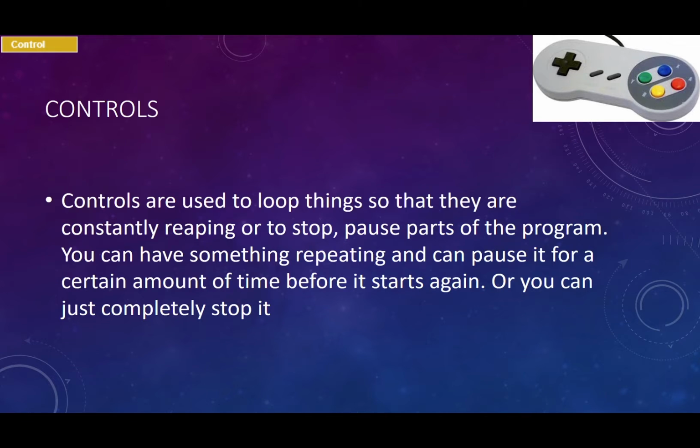Controls can be used to loop things constantly, or they can repeat things. They can even stop parts of your program, because you are controlling what you allow the user that is running this program. It limits what they can do. You have to put a limit. You have to build that limit. If it's an open limit, anything, then the program's not going to work.